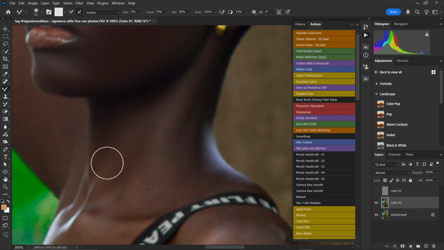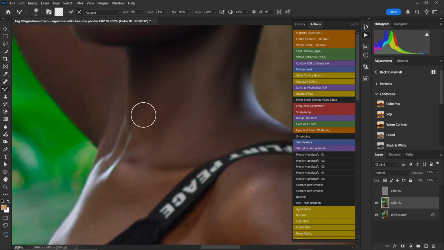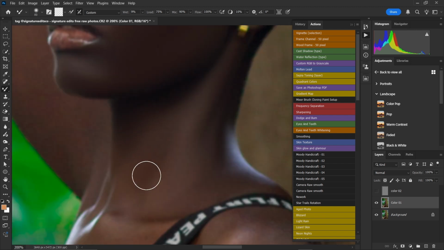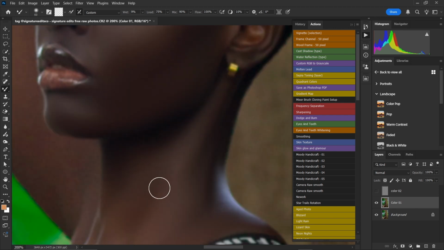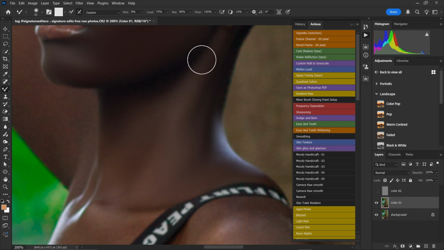Our photo is not looking good because it was shot underexposed, so that's why it's grainy.